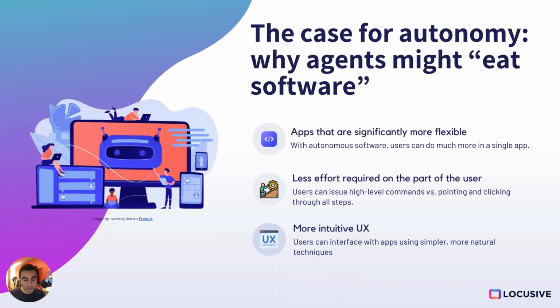So before we jump in, it's probably worthwhile to ask: why do we even want autonomous applications to begin with? Well, what's really interesting about these tools is that they allow us to create applications that are a lot more flexible and a lot more powerful. So let's say that you, as a user, want to get something done. You might have to go through a series of point and clicks today to do it. But wouldn't it be nice if you could just type in what you needed and then have the tool go out and do it for you? Well, that's the type of thing that we're working towards with LLMs and autonomous agents.